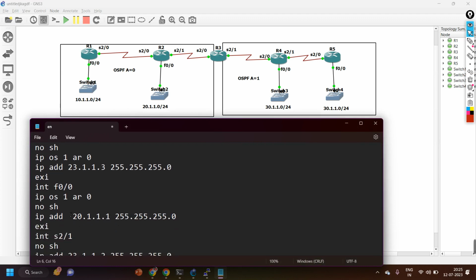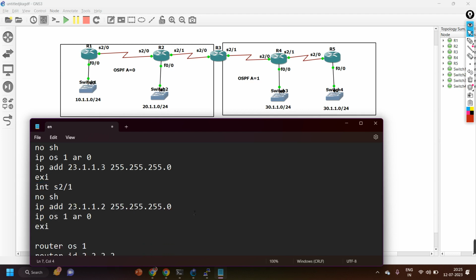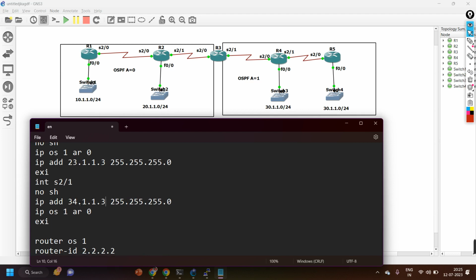After that interface F0/0 is not required here. Okay, then interface serial 2/1 IP address will be 34.1.1.3. IP OSPF, okay, this is okay, and router ID is 3.3.3.3. Right, let me add these two commands on the top.